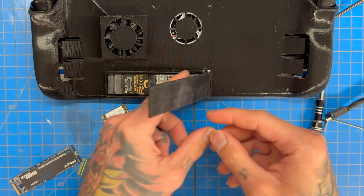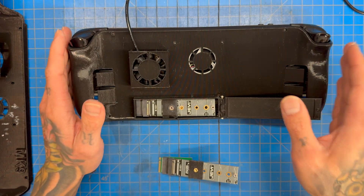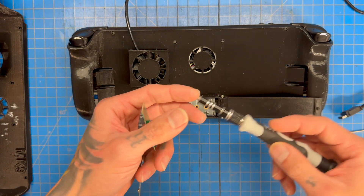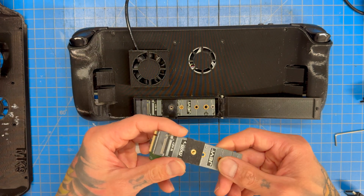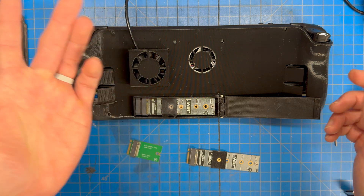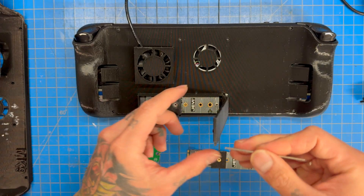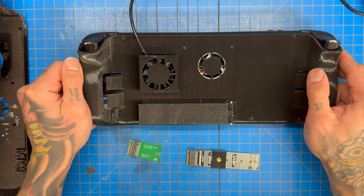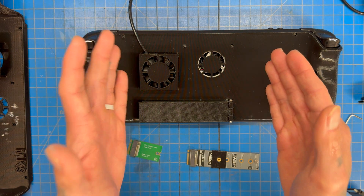You'll have a spare. This will be coming out as a kit available at DIYpoppy.net. You'll get everything you need to do this, including a little small screwdriver so you don't technically even need your own. It'll have all the mounting for your M.2 extenders, both of them, plus screws for your M.2. It'll come with the backplate, the cooling fan, and more than likely an extra lid. No replacement screws for the Steam Deck itself, so don't strip them, don't lose them. It's a really simple mod that allows quite a bit of expandability on the Steam Deck while still adding very good cooling performance. As mentioned in the original video, this actually runs cooler than the OLED Steam Deck.